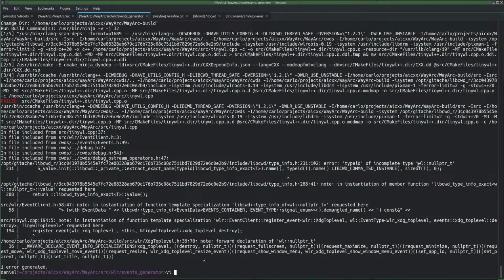The whole WL null pointer type is kind of something went wrong there. That's strange. Where does that come from? I must have put struct in front of it, I guess, by accident. Well, in namespace WL.